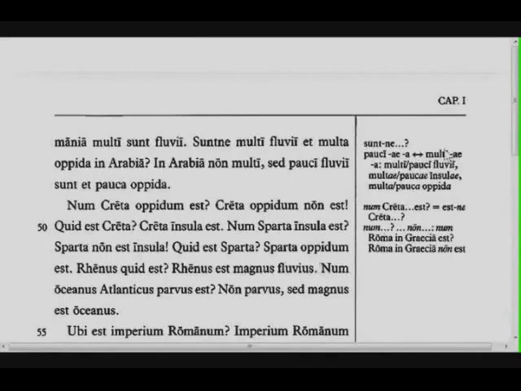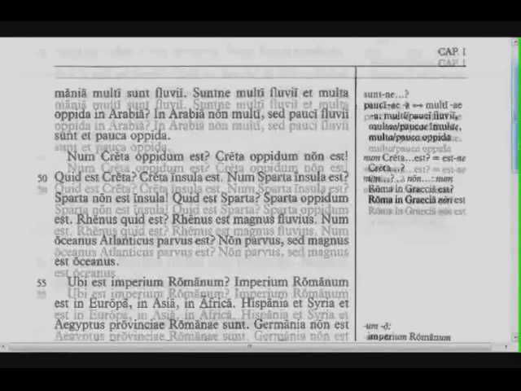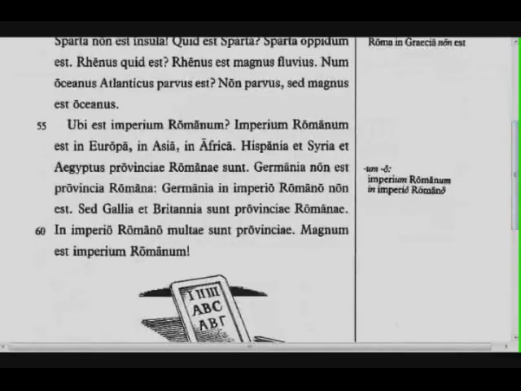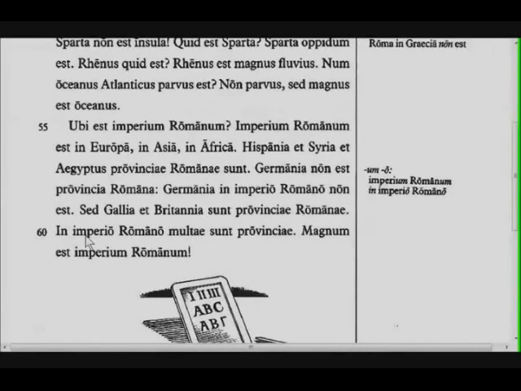And the last grammar point I have to make in this chapter is in line 60. So notice here that you have imperio and imperium above each other, right next to each other, juxtaposed. So in Imperio Romano and Imperium Romanum, the difference here is the same as you saw at the very beginning of the chapter, where you saw in Italia and then just Italia, except that here instead of a long A you have a long O. It's triggered in the same way by the preposition in.